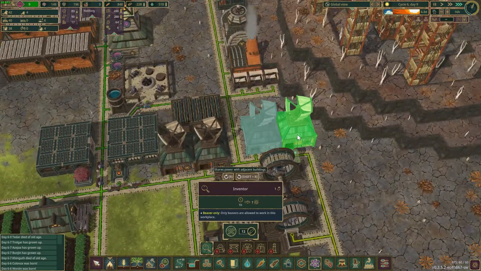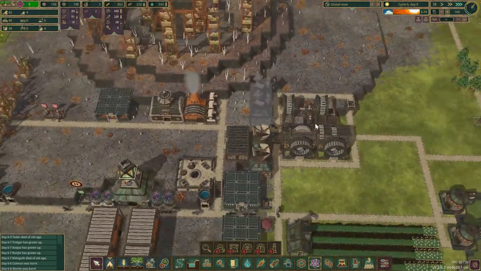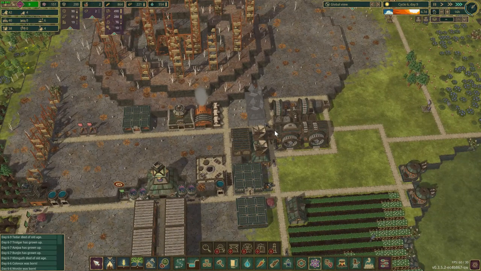I guess for right now, I'm gonna put in two more inventor huts, and we're just going to see if we can speed up our research a little bit here. There we go. Double that up. Give me some points. That way we can start unlocking stuff, because we got a whole lot of stuff to unlock.